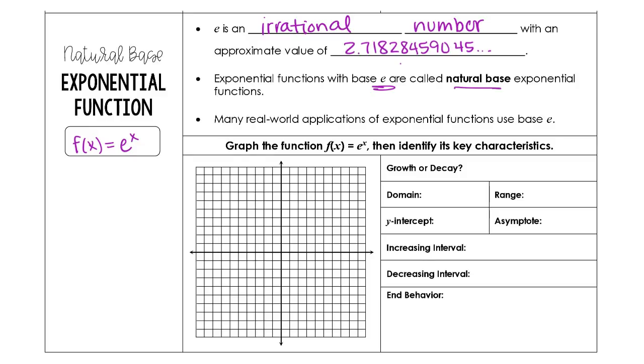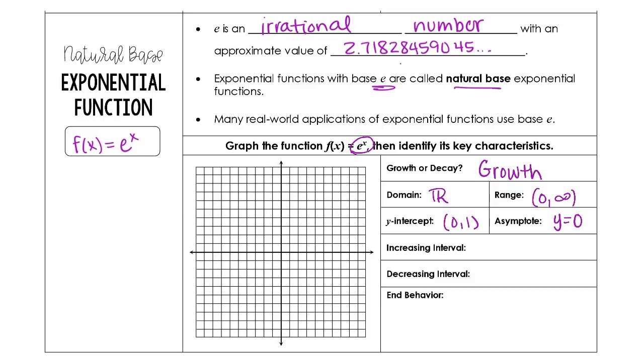So if we're going to go through and graph here e to the x, which is an important graph for you to remember, keep in mind that e to the x is still this number, 2.71828 and so forth. It's still a positive number bigger than 1, so this is still going to be exponential growth. Our domain is still going to be the same. Our range values, they're still the same. Our y-intercept is still the same. Asymptote, yep, still the same.